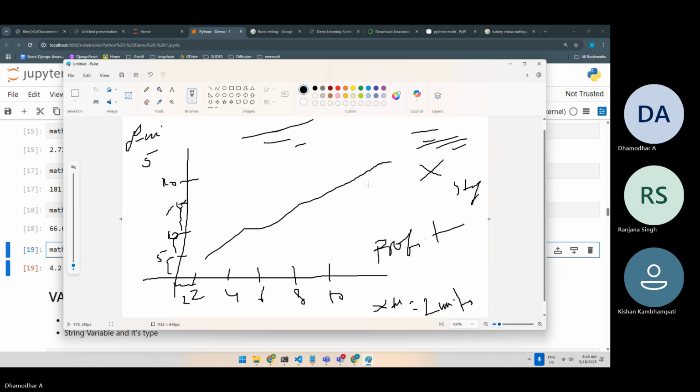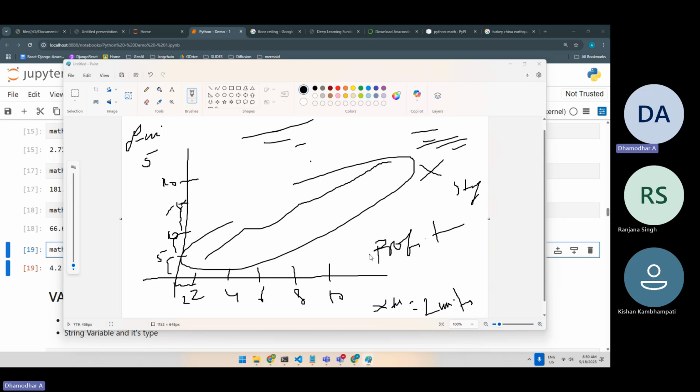Okay. Right? So you know what visualization is? Visualization is all about this: humanly, it's not possible to read multiple records, multiple rows of data. Let's take that you have 100 columns of data and you have 1 million records, 10 lakh rows. It is not possible to read the whole data and understand the situation right now. So we come up with visualization so that we can easily understand it.